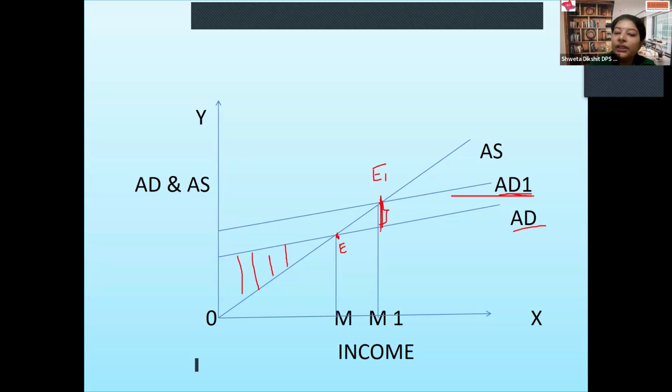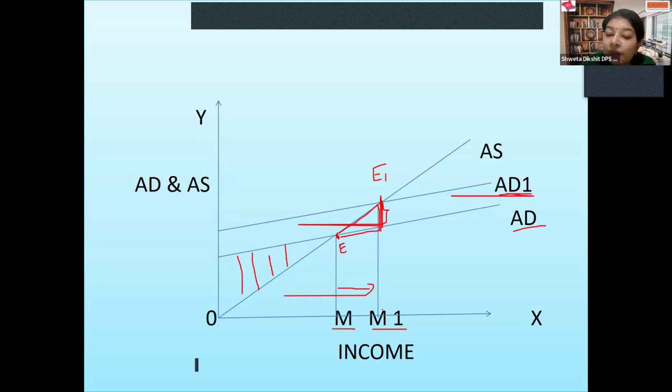Now, one more thing in this situation is that this triangle which you can observe is made up of three things. First is, of course, excessive demand. The second is, of course, excessive income. You see, here M becomes M1. That means when the equilibrium is changing, the income point is also supposed to change. But in actual sense, it doesn't happen. That is not possible. That is not visible.